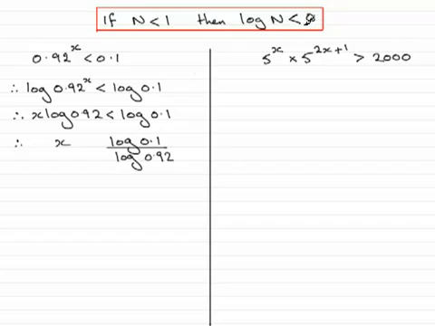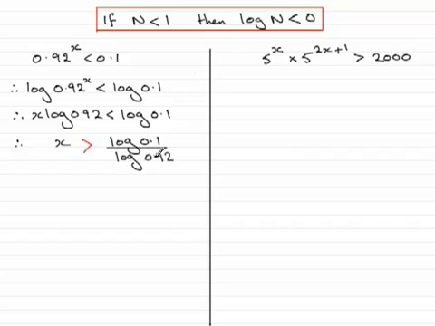Try it on your calculator. Try any number less than 1, log it, and you'll find you get a negative value. Whereas if you type in a number more than 1 and log it, you always get a positive number. So you've got to be extremely careful at this point. Dividing by the log of 0.92 is in fact dividing by a negative number, so we need to reverse the inequality then. I'm going to put it in red just to draw your attention to that point.